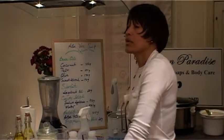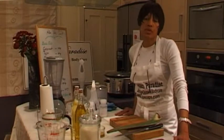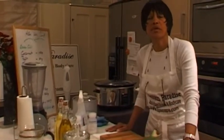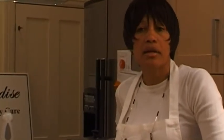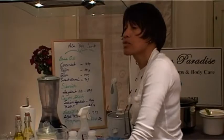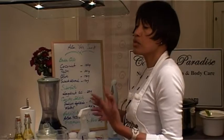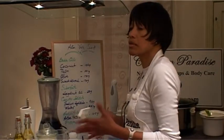This is different from the cold process that we did earlier on, because we'll be using external heat to drive the process. This process also offers you variety and a bit of control. In terms of variety, we're able to make liquid soaps and cream soaps. And that allows you to take some control over what you're doing, as opposed to the cold process where you have only one opportunity to get it right. You have a little more time in which to work through the process. It requires external heat, and so we'll be doing a bit of cooking throughout this period.